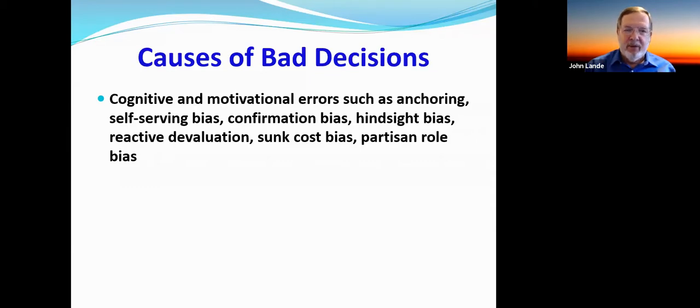Self-serving bias is another common one. We all tend to think more favorably of ourselves and to have negative assumptions about the other. Confirmation bias: we look at information, and we highlight and believe the things that support our beliefs and discount the things that undermine our beliefs. Hindsight bias: each side may look at a situation and say, oh, they should have known, whereas people have 20/20 hindsight. You look at things differently after the fact. In the moment, it's hard to know, but afterwards, people assume that they should have known what they couldn't have necessarily known in advance.